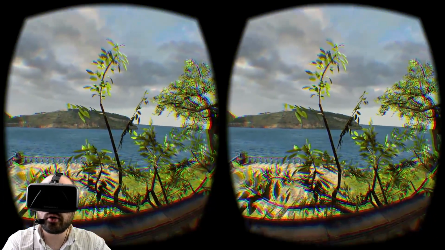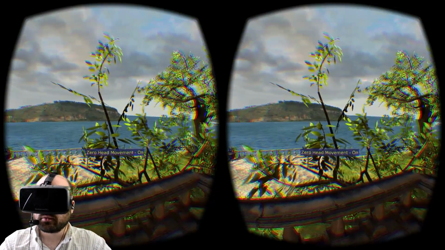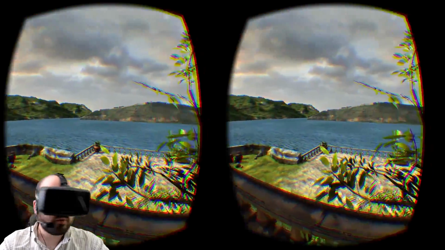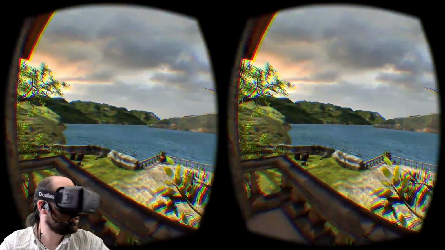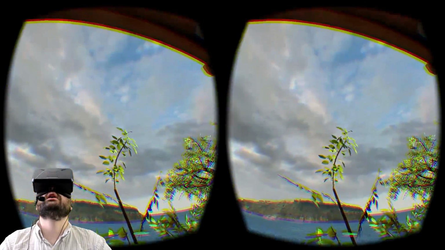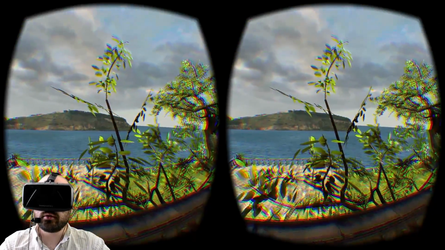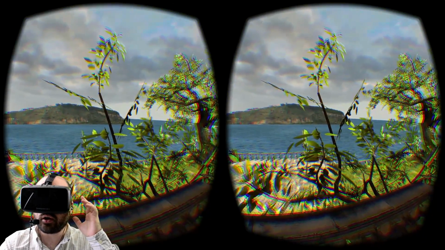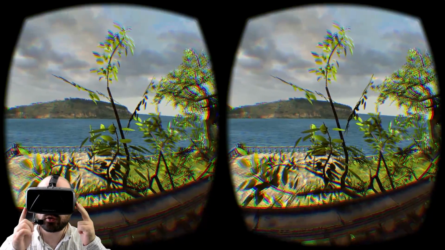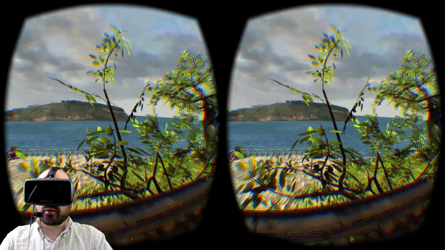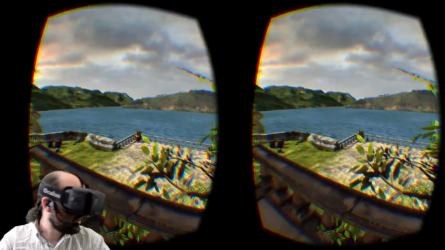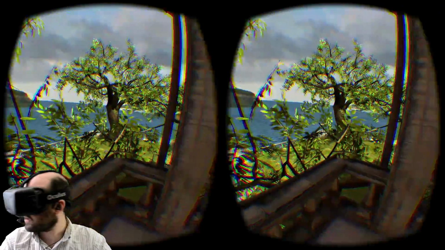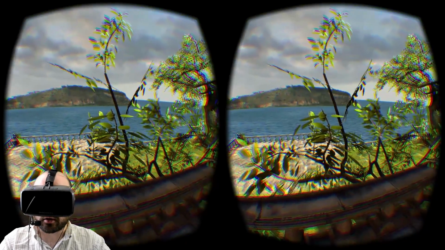But if I turn on zero head movement with Shift F7, now there's this weird effect where the objects right in front of me seem to move a little bit to the left or right as I turn my head left and right, and they move a little bit up and down as I move my head up and down. And the reason you see that is because it's a conflict with the brain. The brain sees how far things are away based on stereoscopy, the difference between your eyes, and it expects there to be a corresponding difference in parallax as you turn your head. When it doesn't see that, it infers that the object is actually moving, and that's not what's happening here.